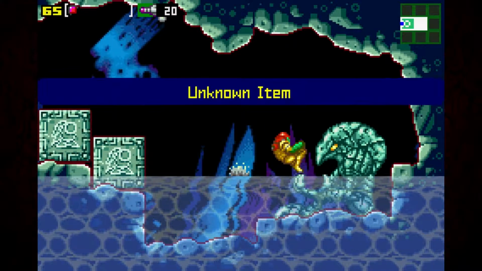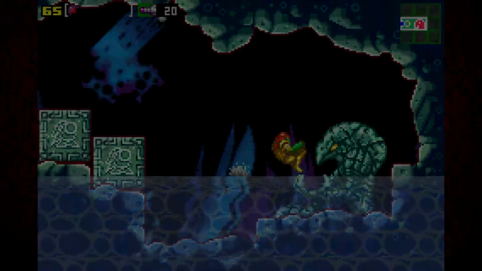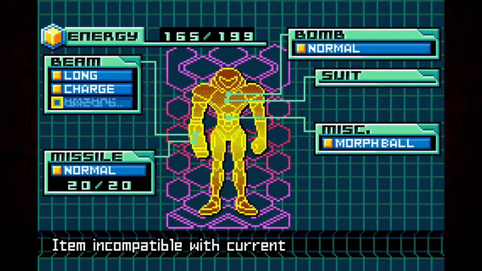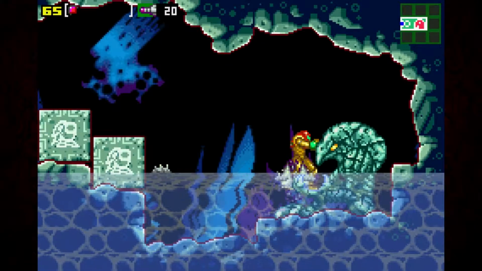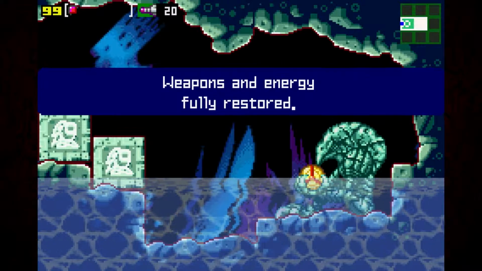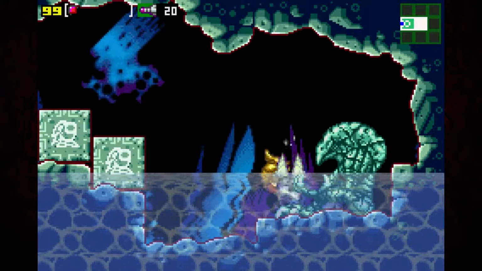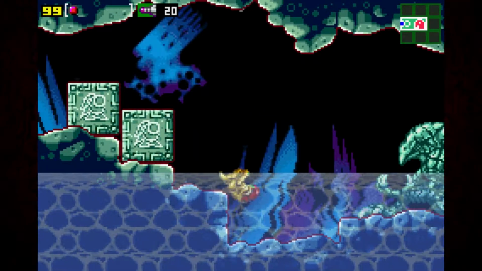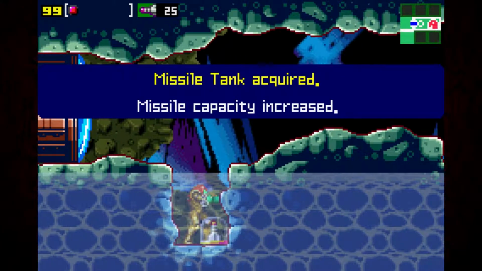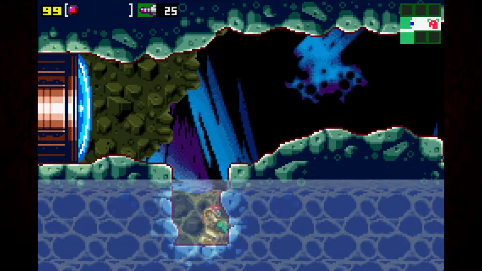What do I get here? Unknown item. Wait a minute, but that statue looks a bit different. Analysis inconclusive. Item incompatible with current suit. Can you do something? Weapons and energy fully restored. But there's nothing else here, is there? Oh, now we can shoot those things. Wait a minute. Did it do some upgrade to our weapons? And how the hell can I get out?